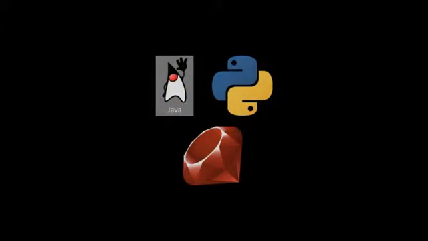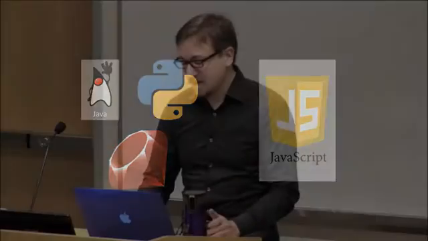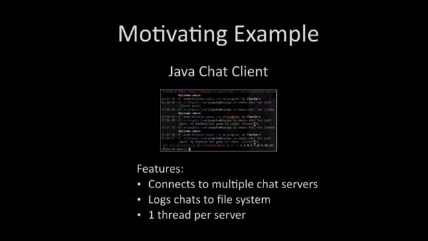As many of you are aware, there are a number of programming languages out there. For example, we have Java, Python, and Ruby. And it turns out that there are a lot of useful programs and libraries already written in these languages. But unfortunately, there's only one language that runs across all of the browsers, and that's JavaScript. Wouldn't it be nice if we could just take our existing well-tested programs and libraries and run them in the browser with no modifications? To motivate this problem, I'll be discussing a non-existent text chat client written in Java, as it illustrates the challenges of bringing conventional languages and their programs into the browser.